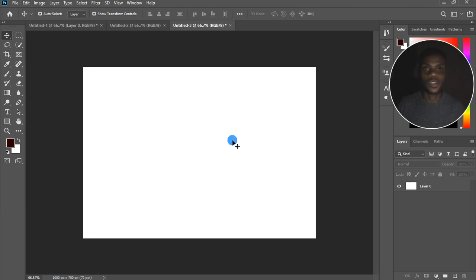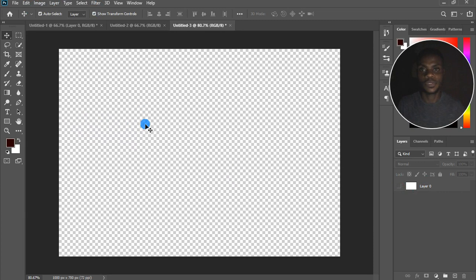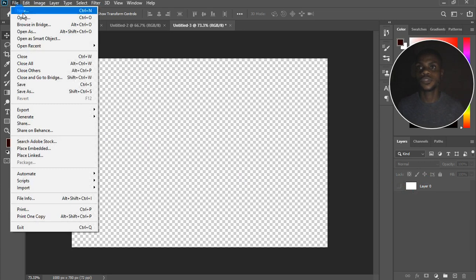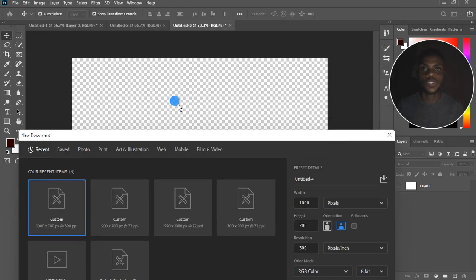It's just the color of the background. There's nothing actually in the background, so if I turn it off, you see that. When you first open your new file, let me show you what I'm trying to do. Press Control N for a new file, and this is your background layer. It could be black, background color, transparent, or custom. If I click transparent, that's what you see over here. Transparent means nothing is actually there.